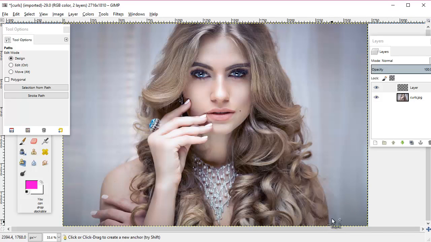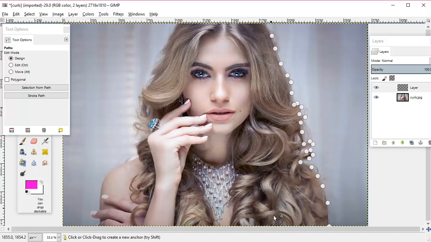Then click there, and then we're basically just going to go like this as we try our best to outline as much of her as possible. And you can click as many times as you'd like. I mean, the more clicks, the smaller the space between your dots, the better. And you just try to get close, and you'll see that it kind of snaps to the lines as best it can.